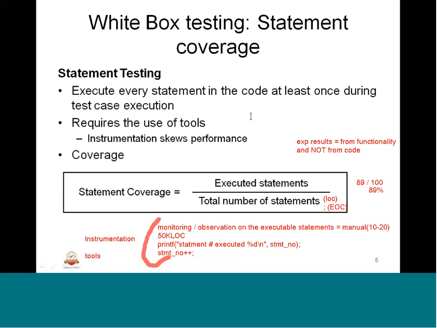Suppose 50K LOC we have, and the instrumentation is suppose another 20K, it will become 70K, and which may not fit into the target system. So what we can do in that case is we can do a partial instrumentation and take the credit by overlapping all of them. So that is how the instrumentation of statement testing is done.